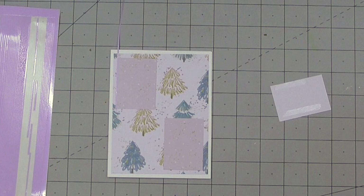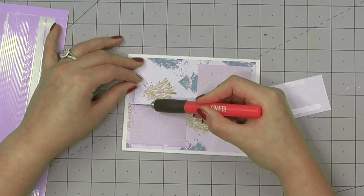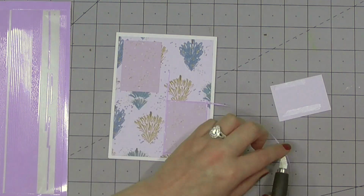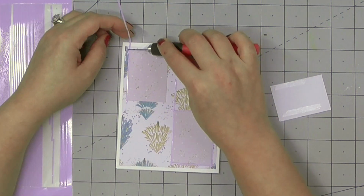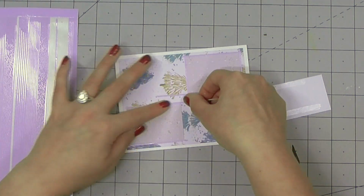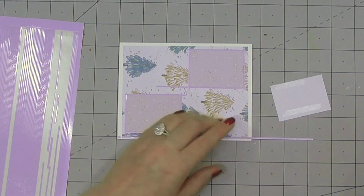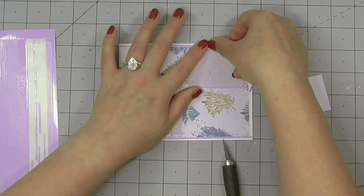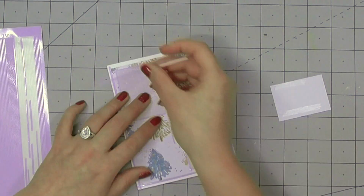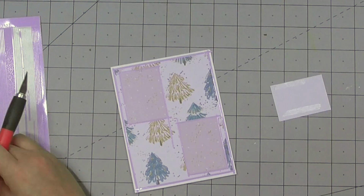Okay, so here I'm using the pinstripes and I'm going to speed this up. I'm laying them down around the edges of each of the rectangles, and I'm also going to use a thicker width to outline my entire patterned paper piece. This is going to create the effect of a fake layer of cardstock behind this, but I haven't had to hide away a big chunk of my cardstock, and I can also have a glossy finish, which is really nice.